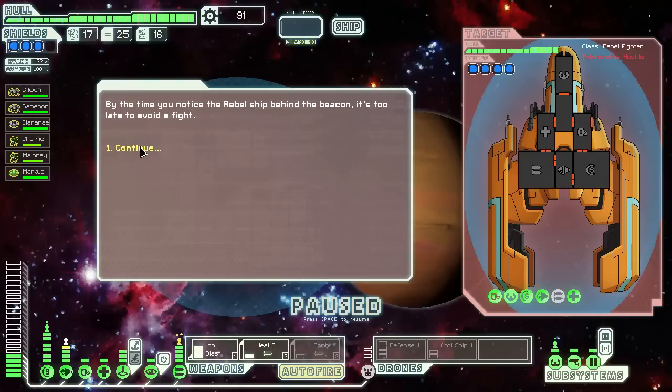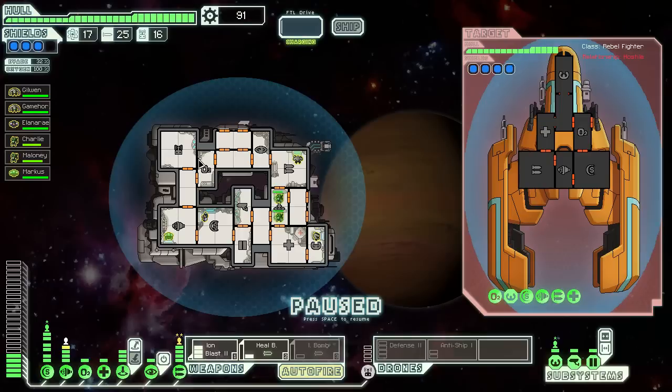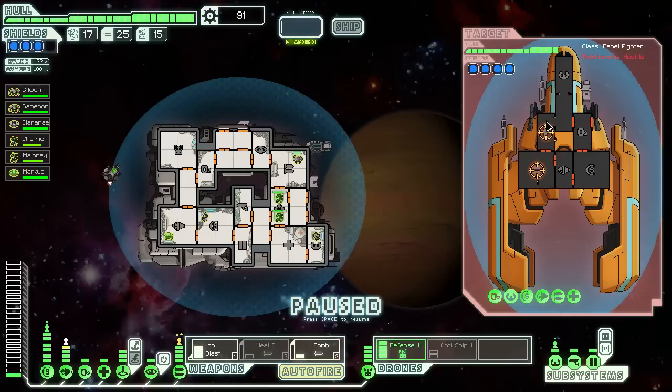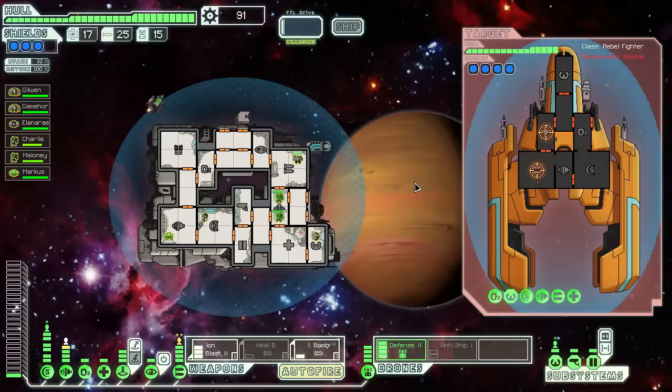By the time you notice the rebel ship behind the beacon, it's too late to avoid a fight. No shit. Okay. We activate that. And we activate that. Yeah, if we get you up and running to take out the medbay. Have fun.